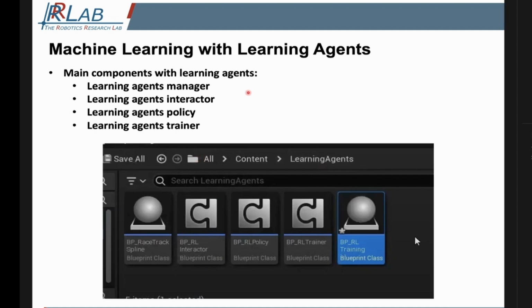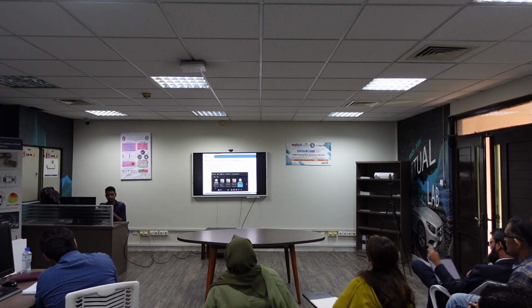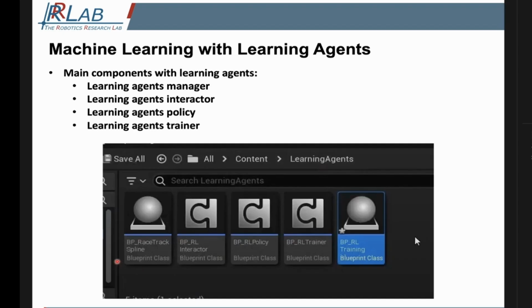So in machine learning with learning agents, we have 4 important components that we need to add. These are the 4 blocks here. And then we have this spline. This spline we will also show later on. The spline is just the path that we want the bus to follow. So in my case, it was just a path that I want the bus to follow. And we can get values from this spline, how far the bus is from this spline, to help learn what is a positive reward, what is a negative reward. So we'll take each of these components now, one by one.